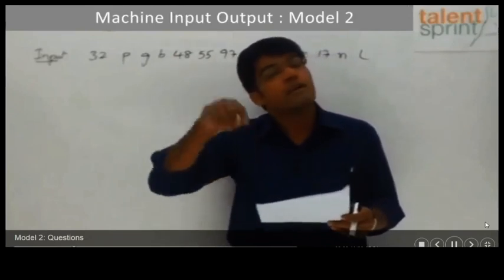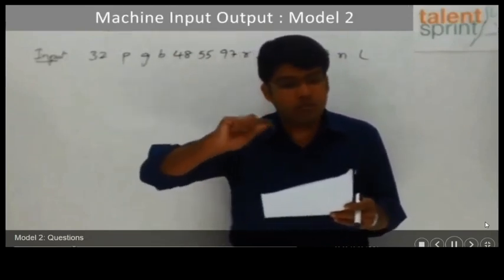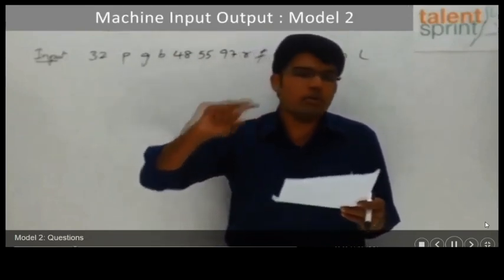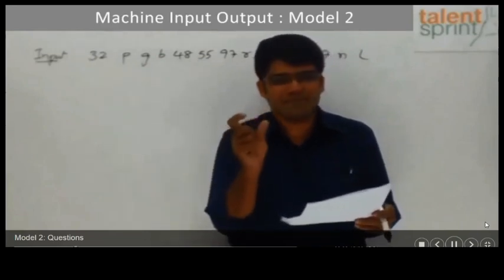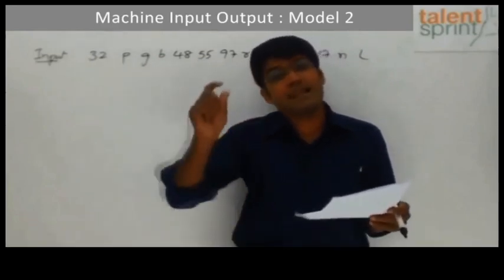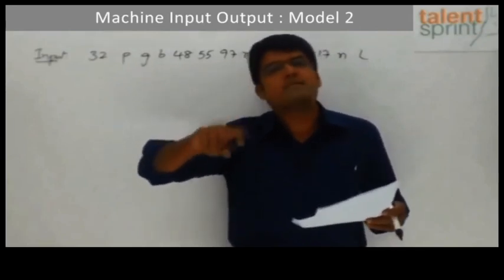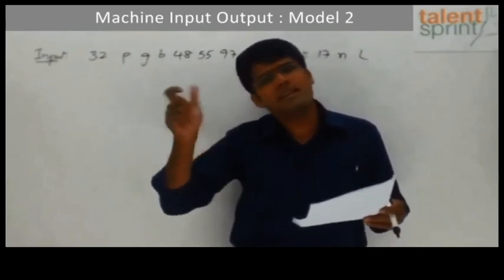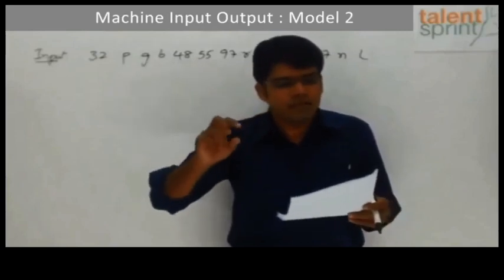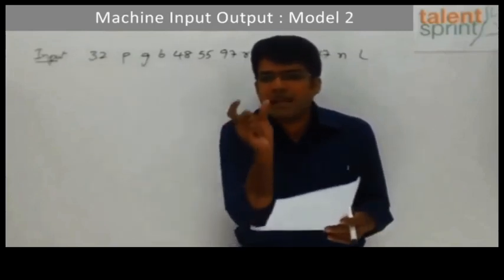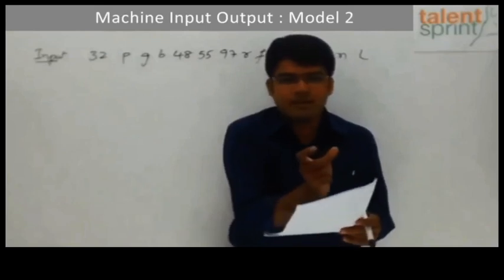Now understand why butter and 19 was brought here. Look at the output. Try to understand. In the output, butter and 19 is like a pair, a word and a number pair. The last word and the smallest number, or the last word as per reverse alphabetical order and the smallest number. So descending part there, right? So butter and 19, that last pair has been brought here. Are you able to follow?